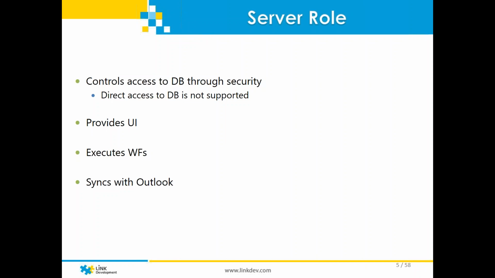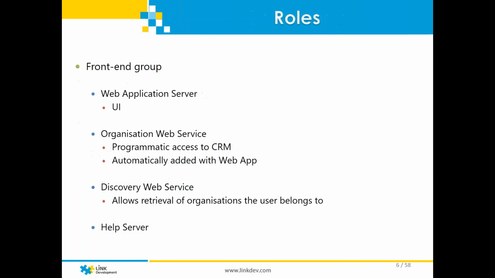Of course, there are other server roles like the ones that execute workflows. You have worked with workflows before. There is a whole role for workflows and plugins, and it syncs with Outlook. It provides a service that Outlook can communicate with, so that it syncs emails and creates records and so on. Okay, what are the roles? There are three main roles, if I remember correctly. There are three main groups: the front end group, the back end, and the deployment.